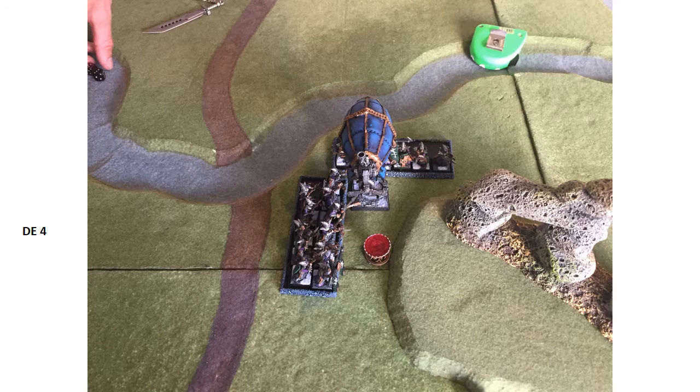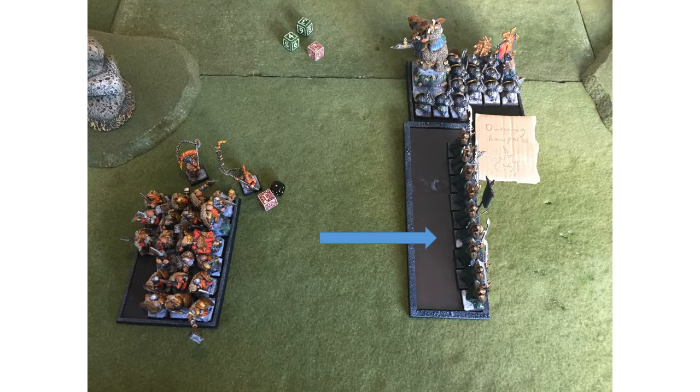Yeah, Dread Elves turn 4. Okay, because the blimp couldn't break those boys, the other unit of crossbows charges into the flank of the blimp. The base should be longer. I'm just not using those green bases, so he is actually getting quite a few crossbows into combat there. They continue to flee his executioners actually.